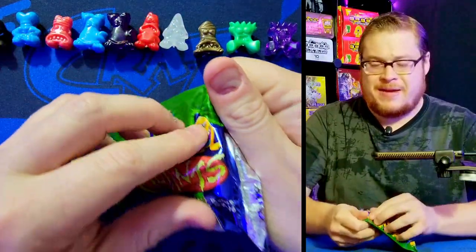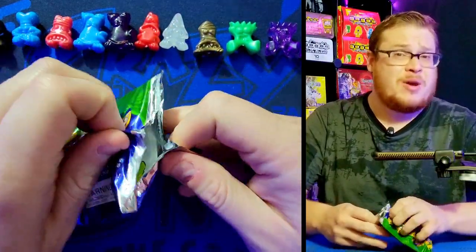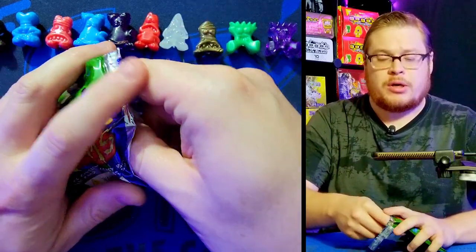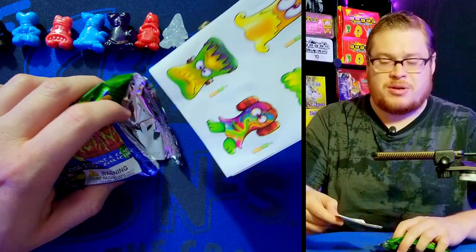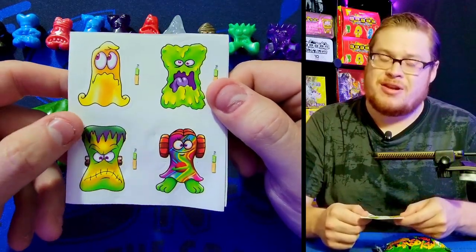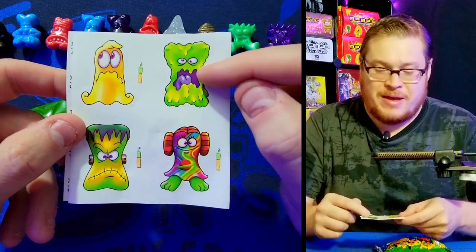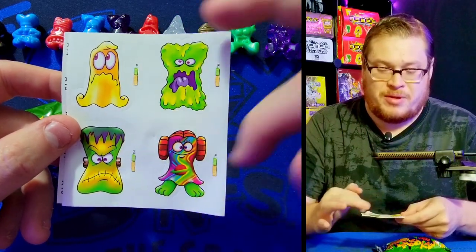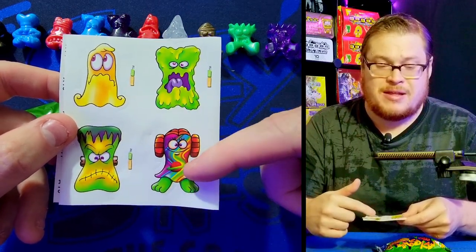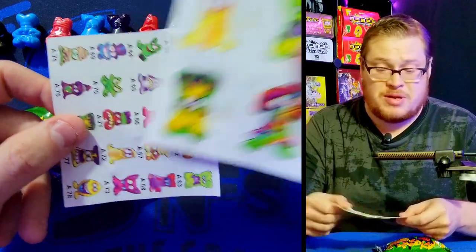So glad I am finally opening up the Mutants. I've been waiting a while because I know some of the other newer GoGos are more popular, like the Mega Trips and all that jazz, and Series 1 and stuff, but this is near and dear to me. I've waited long enough. We got a nice sticker set here. Probably the best sticker set, in my opinion, if you're going to get four. Great characters here, and the tie-dye of Music looks pretty sweet, actually.